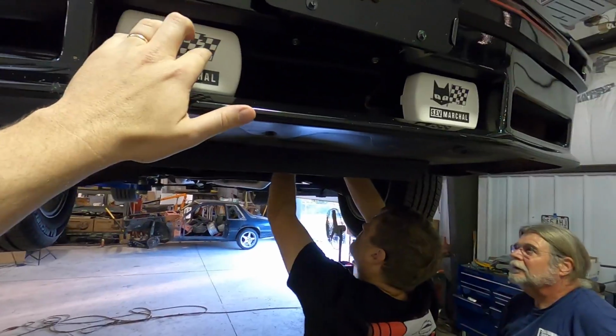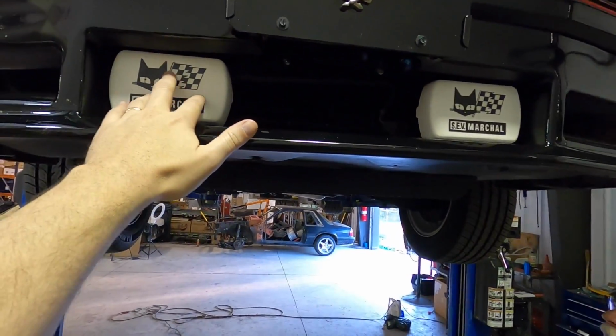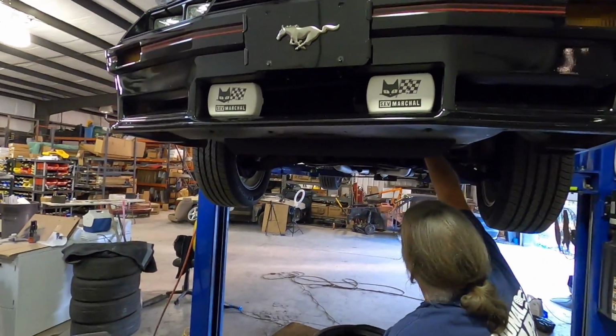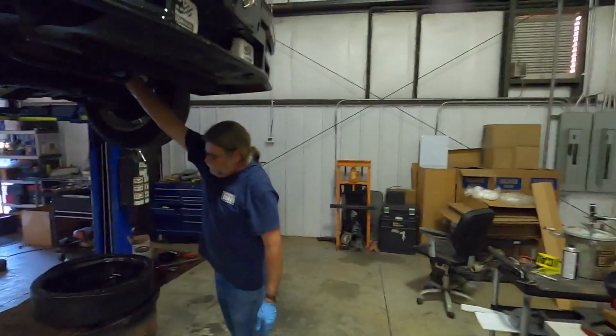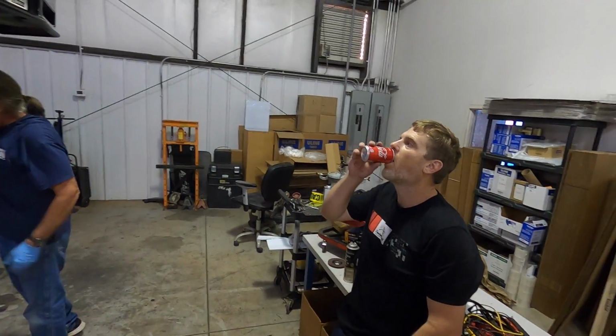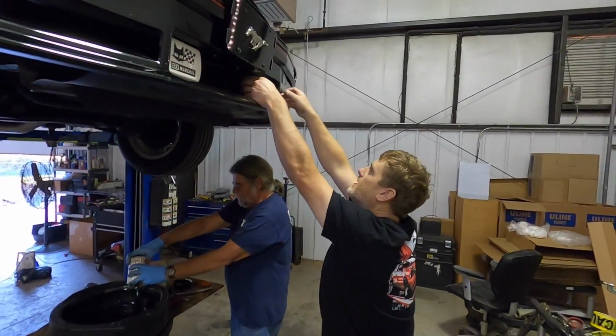Oh right. Got the Marshall fog lights. Are these covers? They got covers on them right now. Yep, those are the correct covers for that year. They started those on the 79 pace car, 80, 81 Cobra, then the 82 GT. I didn't even know they would have covers because my Aero car doesn't have a cover, but you just take them on and off. Yep, got little tabs on the side.